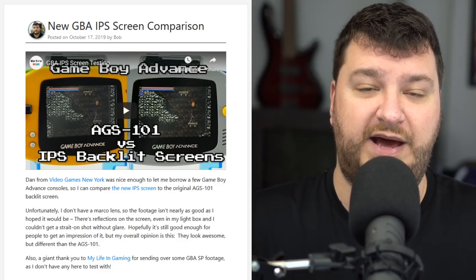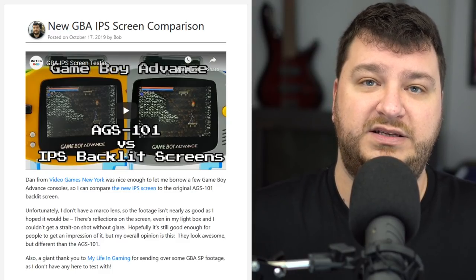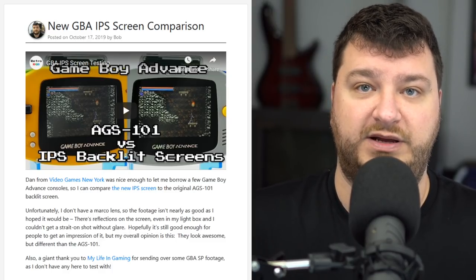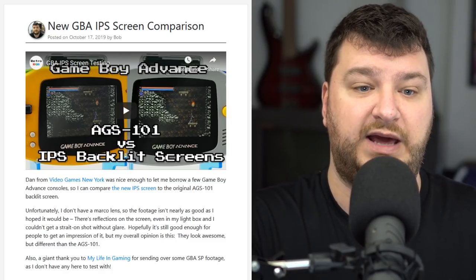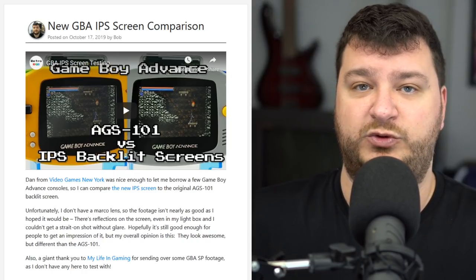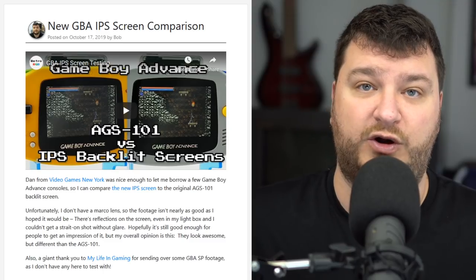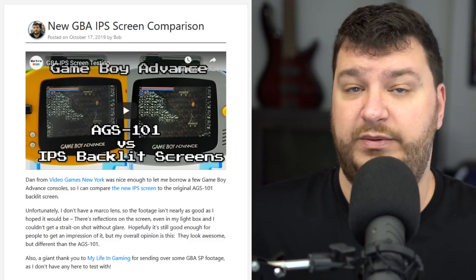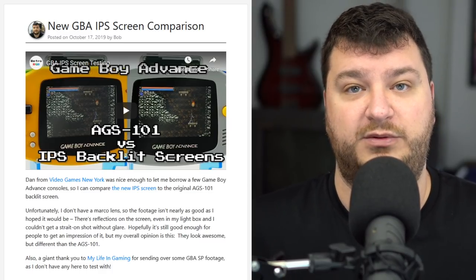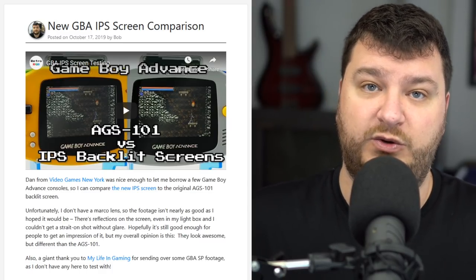Even if you do have a backlit AGS-101, this is all about preference at this point. Some people just prefer the look of that grid line because they want the original look and feel of the Game Boy, but I think a lot of other people would really appreciate the smoother scrolling and just the better look overall of the high-resolution screen. Maybe there'll someday be an update that allows for grid line scan lines so it'll solve all the problems, but for now, it seemed really cool.